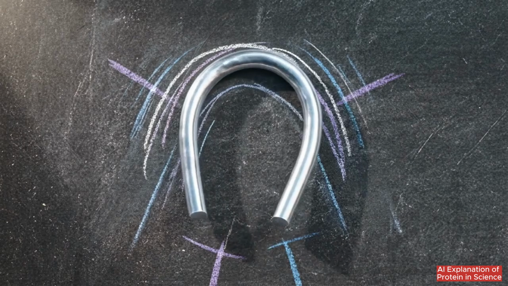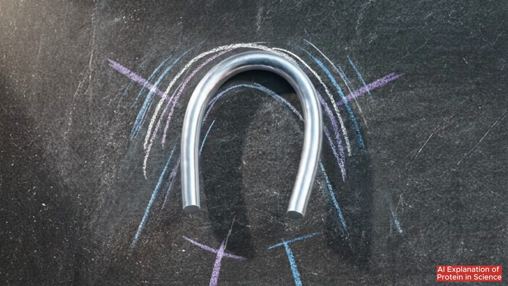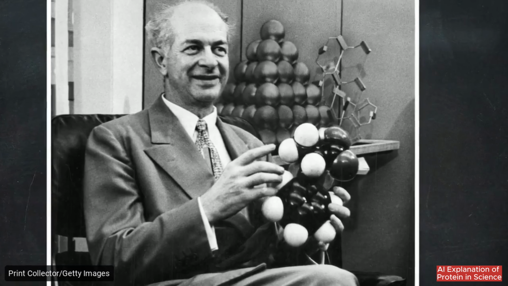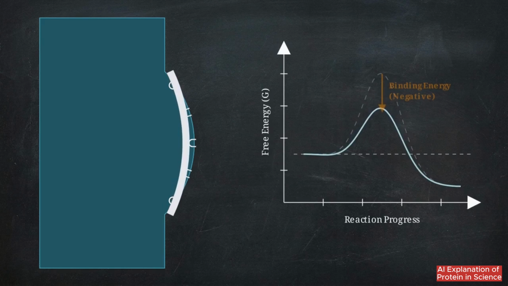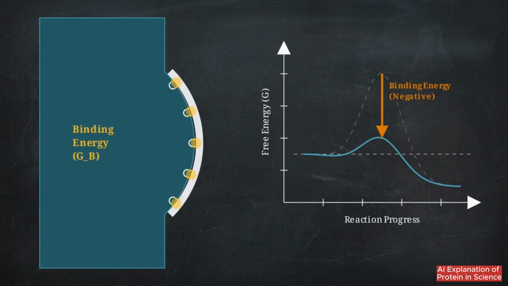If the enzyme isn't shaped for the substrate as it currently exists, we have to look at what the substrate becomes during the reaction. Linus Pauling formalized this structural insight in 1946. Applying Pauling's theory to our model, the enzyme pocket is now curved. The straight stick binds weakly at first, but as the stick bends toward the transition state, all the magnetic interactions perfectly align. This alignment releases free energy, known as binding energy. Forming these weak, non-covalent interactions exclusively in the transition state pays for the energetic cost of substrate distortion. On the graph, the negative binding energy is subtracting from the positive activation energy, resulting in a drastically flattened peak.